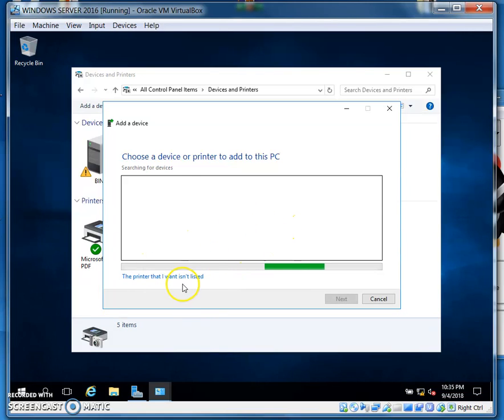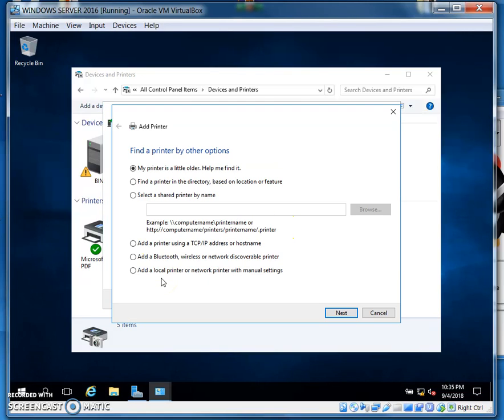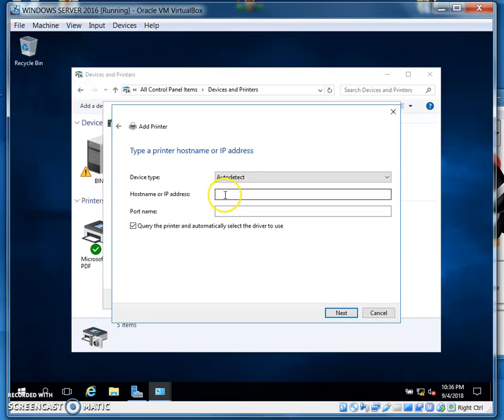Search for printers. The printer can be stopped by clicking on this printer is now there. Then you select how the printer is being installed on the computer, the various computer ports. You can connect the printer by adding a printer using a TCP port address, whereby you have to select and add, let's say, the IP address, the host name or IP, and the port name. So that option, I can install a printer.